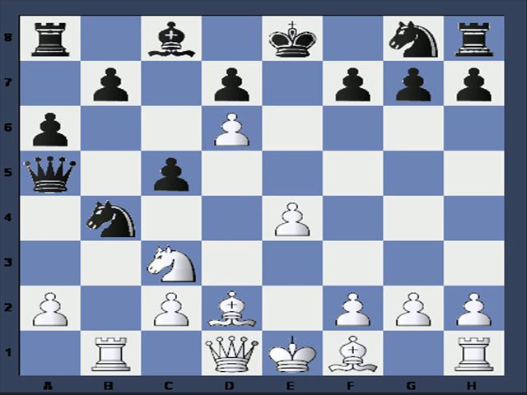And as you can see, black is just lagging behind in development. And I got the strong pawn on d6, the bishop on c8 is a mess. So it's not so great. Anyway, knight f6, we'll look at in a second.